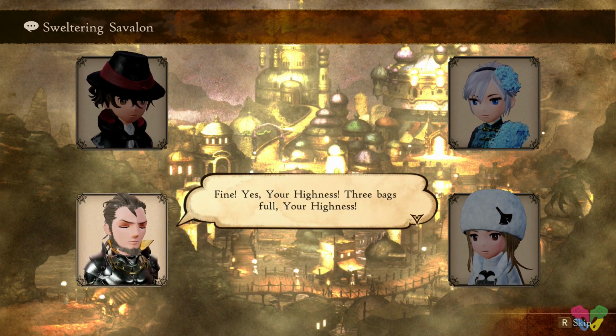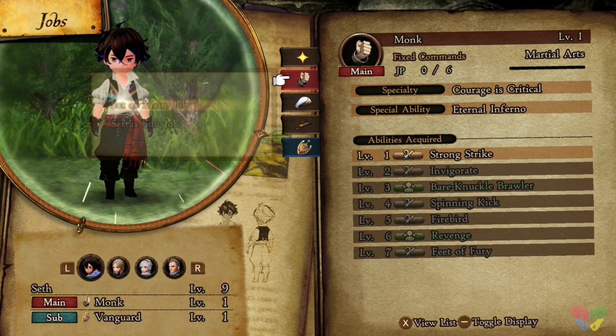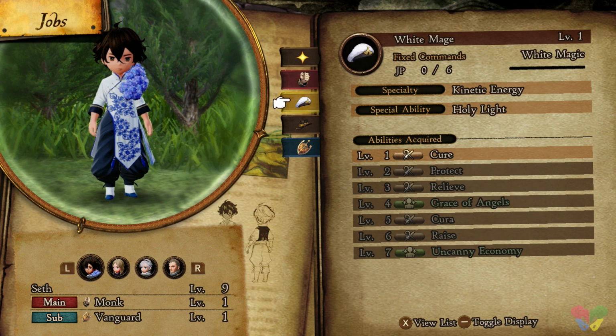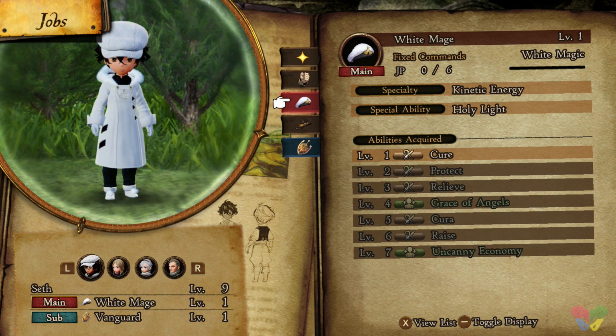So anywho, the real reason why I love this game, the demo starts you off with 5 jobs. You could equip a main job and a sub job. Your main job garners all the job experience, and you learn skills. And your subclass allows you to use abilities of other jobs that you've learned.